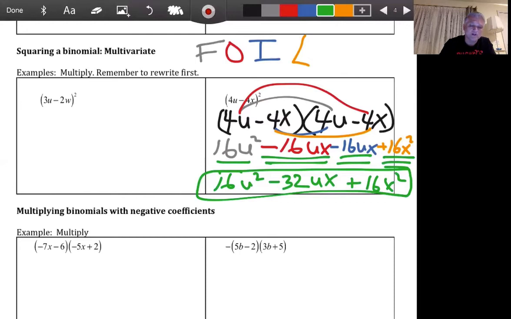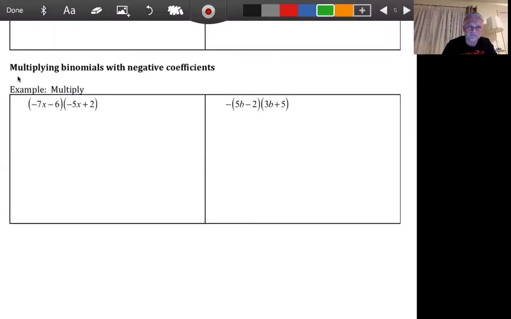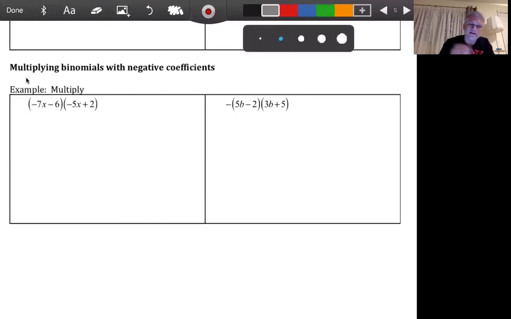We are going to, again, continue the pattern. We're going to FOIL some more. We're going to do binomials times binomials. Now the only difference is we're going to stick a negative number in front of these coefficients sometimes, right? So again, it's not a big step from what we just did, but it's a step nonetheless. So let's go ahead and let's scoot down the page and let's get her done. Just like that. All right, so let's FOIL it again.